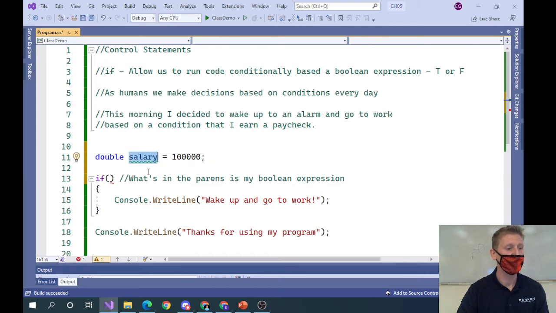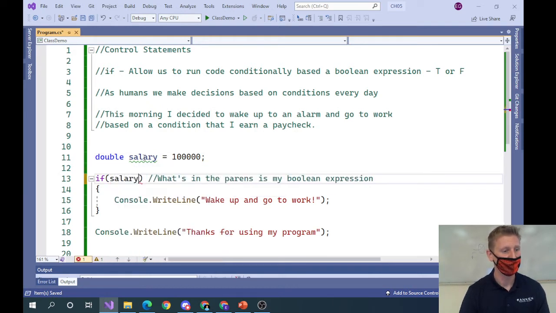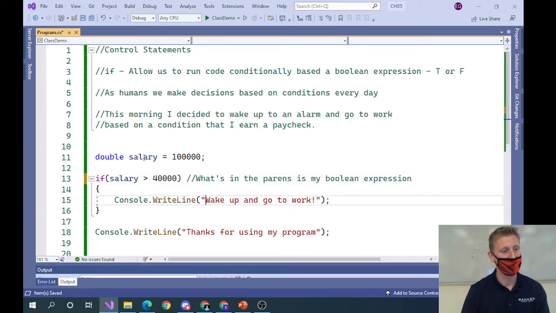Okay, so I have someone's salary is 100K, right? 6-figure job. If salary is greater than, make up a number, if salary is greater than $40,000, then we'll write you are a high income earner.